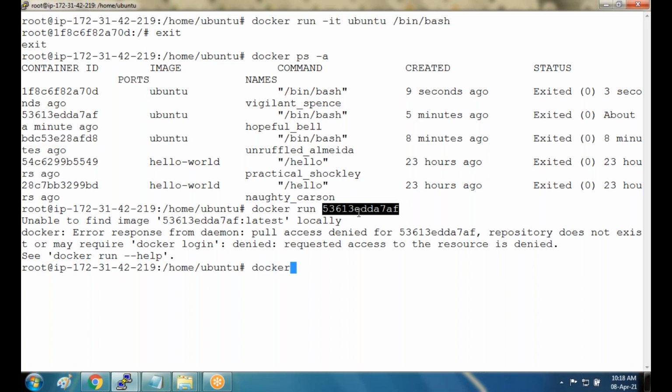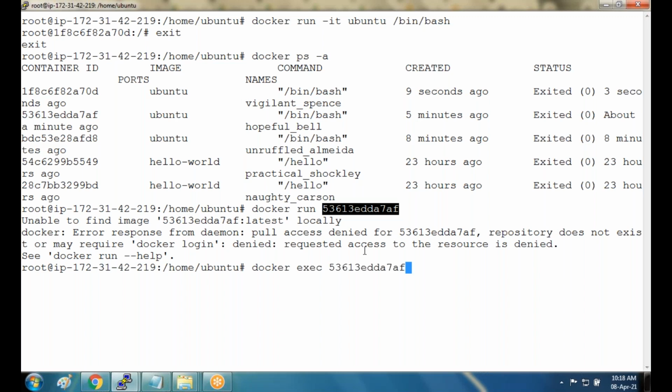The syntax is docker exec. Executing in a container means logging into an existing container. The container was already created and I want to log into it, so we go with exec. Now docker exec, and then the container ID.